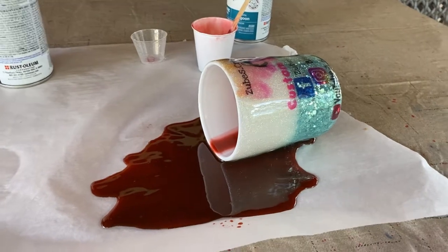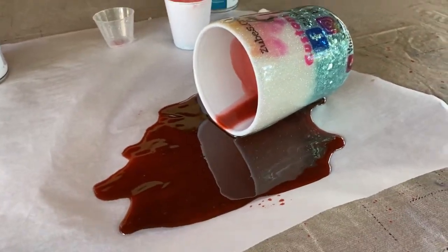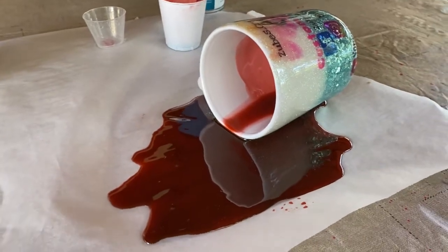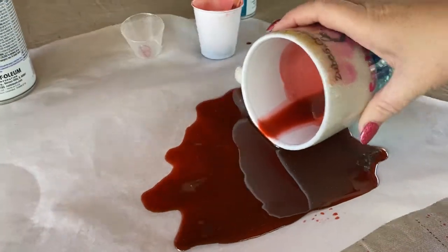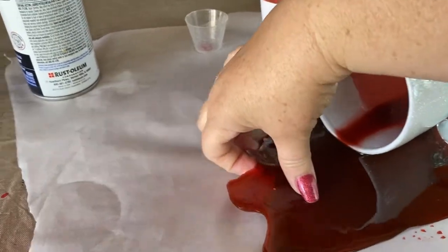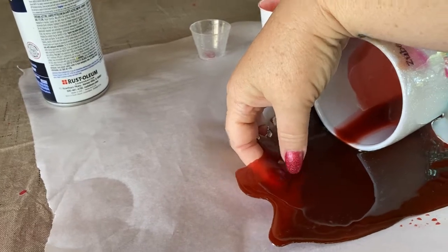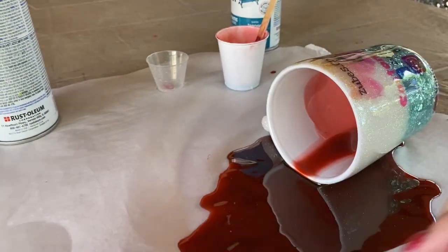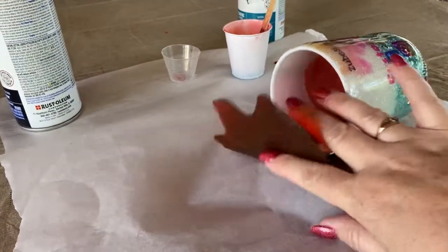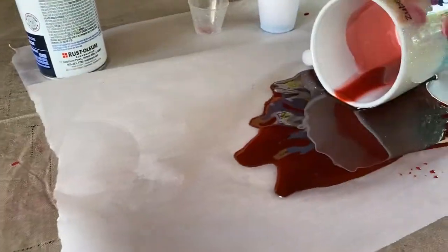All right, guys, so this is the next day. I let it sit out here all night long, 24 hours basically. And I wanted to show you guys, let's see if I can do this with one hand, but I wanted to show you how easy it's gonna peel off. So it's still curing, and there's some glitter on it. That never fails. But anyways, look how easy it just peels right off.